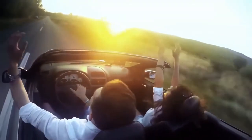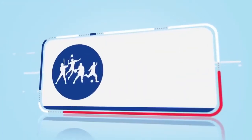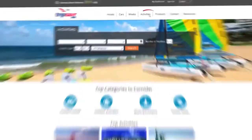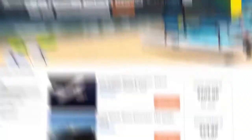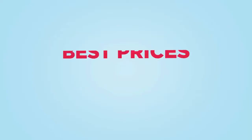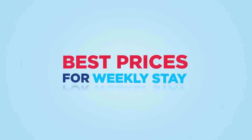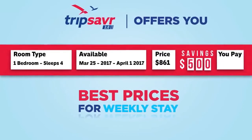And now the best part — your actual vacation. TripSaver 2.0 allows you to choose from thousands of activities and excursions. Simply click on activities, search for your dream tour and make your selection. And because everyone deserves a long vacation, TripSaver 2.0 offers its best deals for weekly stays.